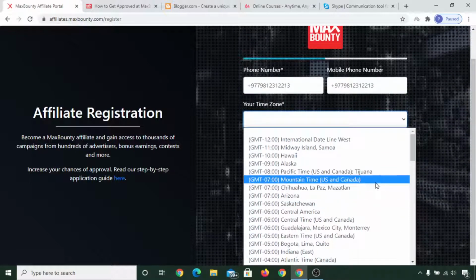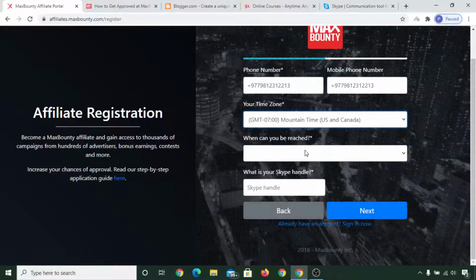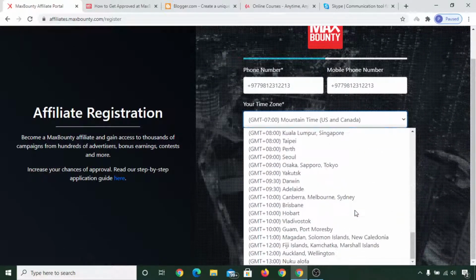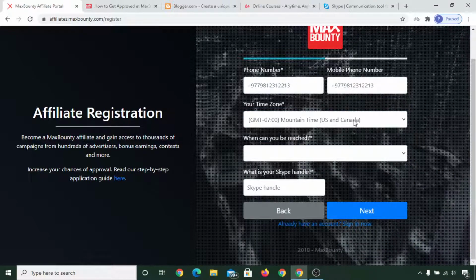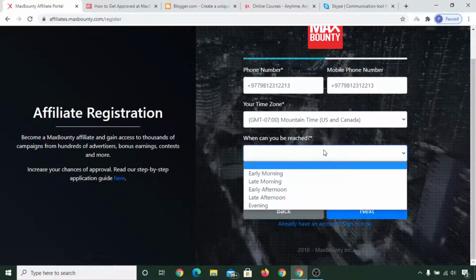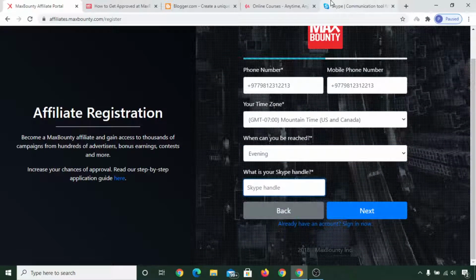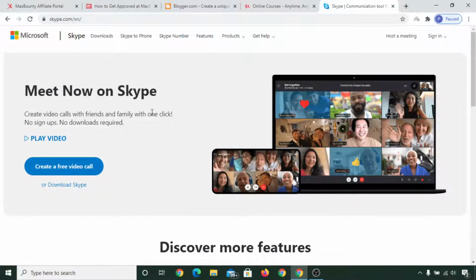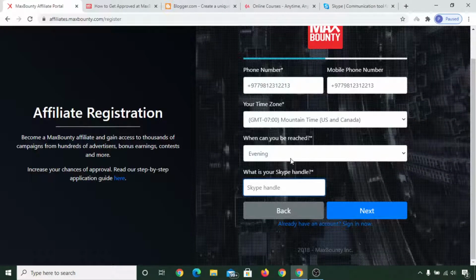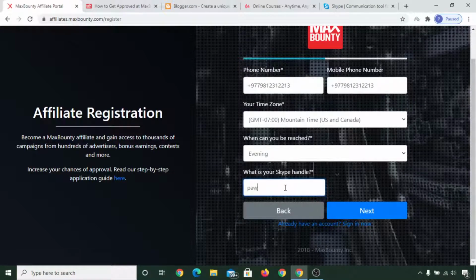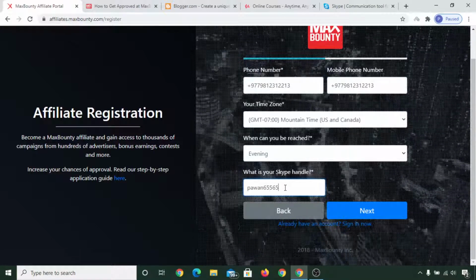So let me select any random time. You can select source and select Eastern Standard Time, that would be best. When can you be reached? In the evening. What is your Skype handle? After you make an account on Skype, simply copy your Skype ID and paste it here. For now I'll paste like this.